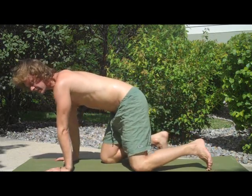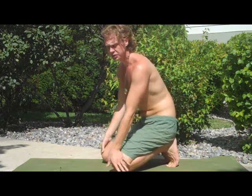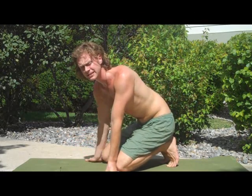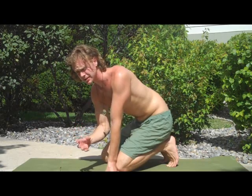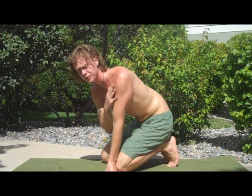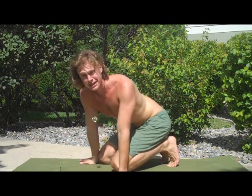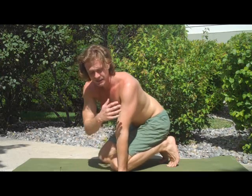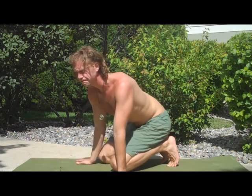So this last exercise is a little bit more of a challenge. Those two are very relaxing. You can do them before bed, whatever. But this next one's called dolphin. If you want to build a little bit of muscle, then you want to do this one. You build some strength in your shoulders and your upper body. It's good if you have a shoulder injury and you can't really hit the gym, as I did. I've dislocated the shoulder twice, and this stretch can rehabilitate it.